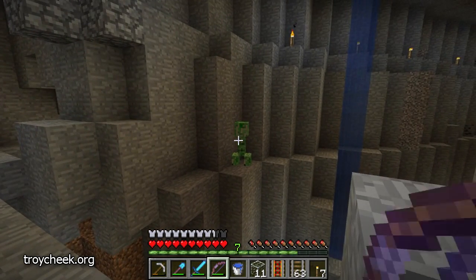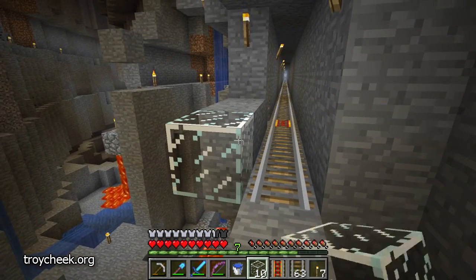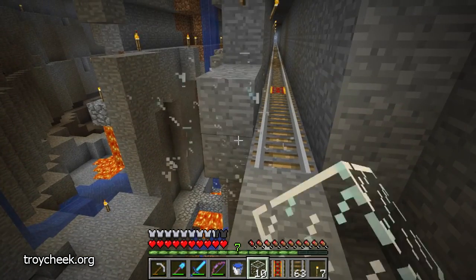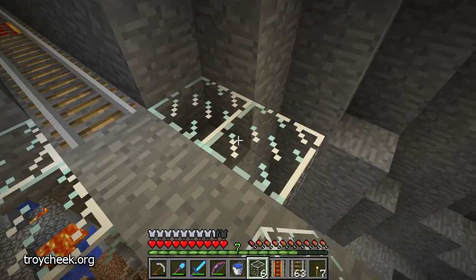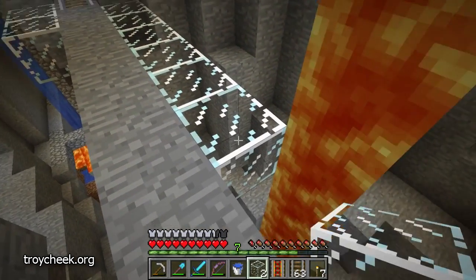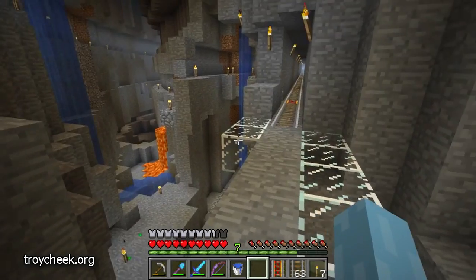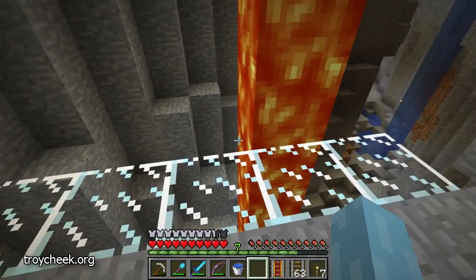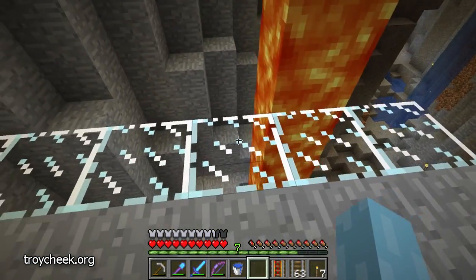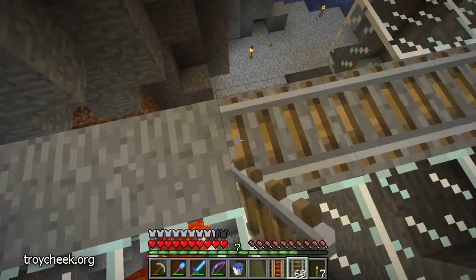And I turn around and there's a creeper. Now what I think I want to do is... No. Dang it. I want to have it wide through here. And then the same over there. And then maybe one level, and then like a roof or something. And I want it so the lava actually hits the roof and rolls off over there and goes down one further out. But yeah, that's how I want it.